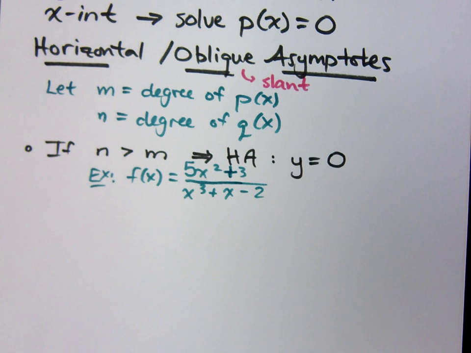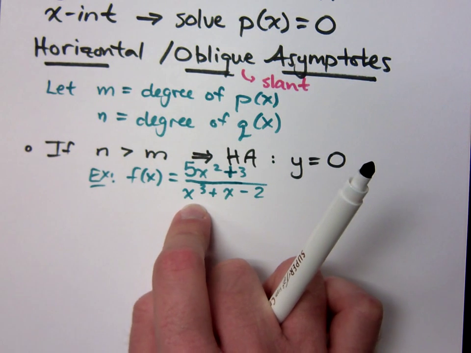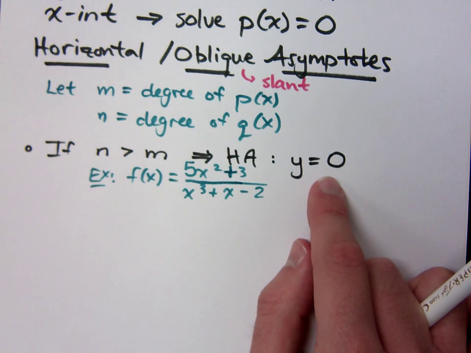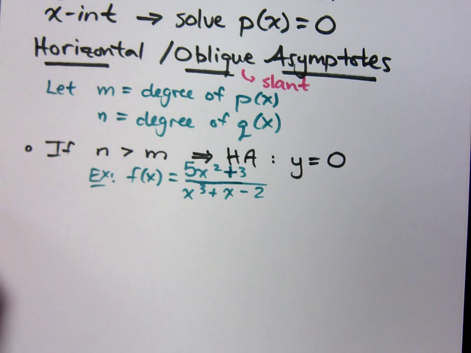X to the third, because here's the thing about mathematics when we're talking about these asymptotes. We have all the time in the world as x goes out to infinity or negative infinity. So eventually, he will win. He will dominate, and he's in the denominator, so that will become a 0. Are you guys with me on that? Okay.